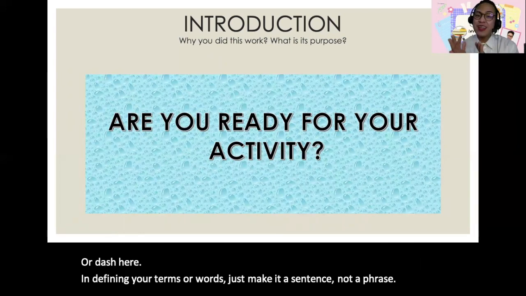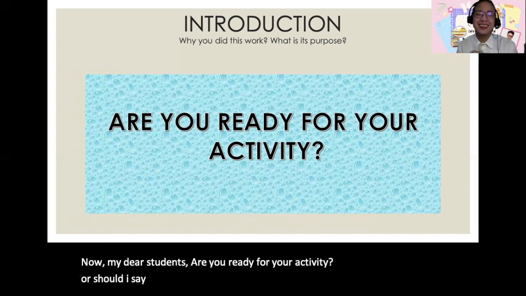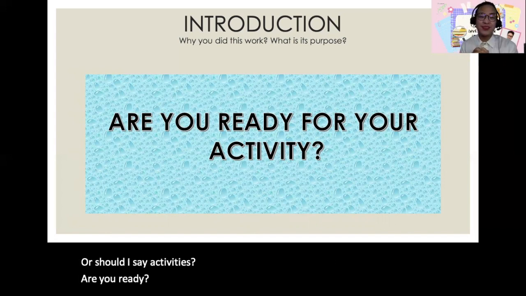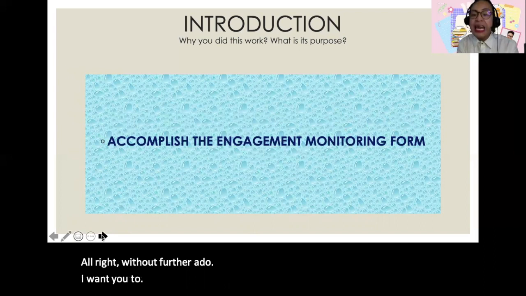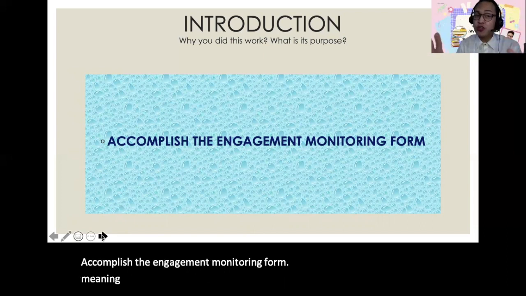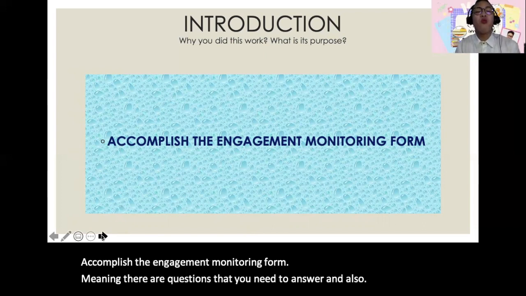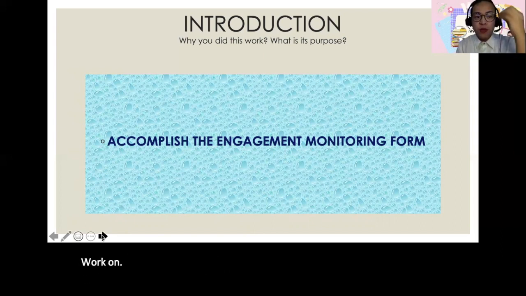Now, my dear students, are you ready for your activity? Or should I say activities? Are you ready? All right. Without further ado, I want you to accomplish the engagement monitoring form, meaning there are questions that you need to answer. And also, I want you to work on formulating your research topic and research title.